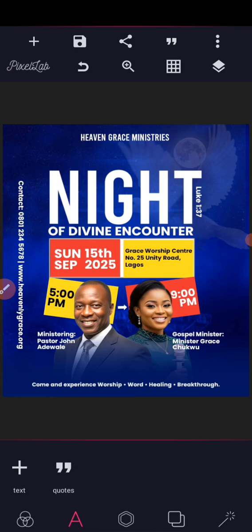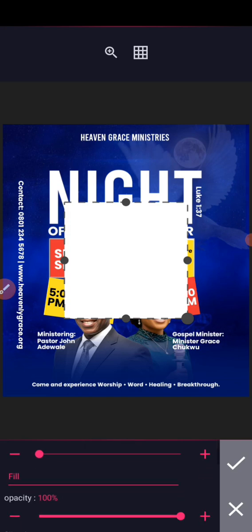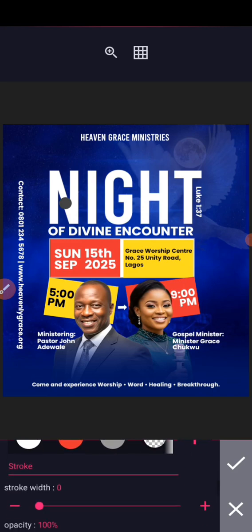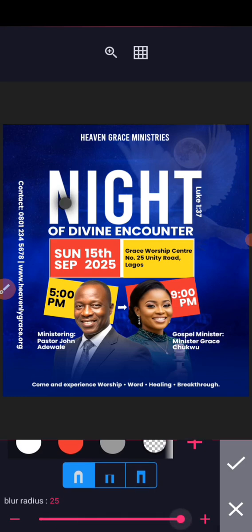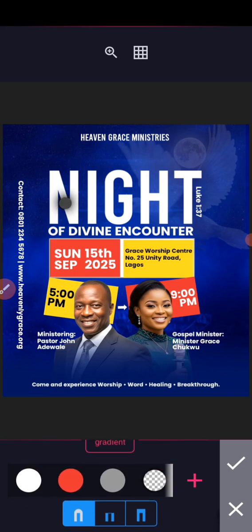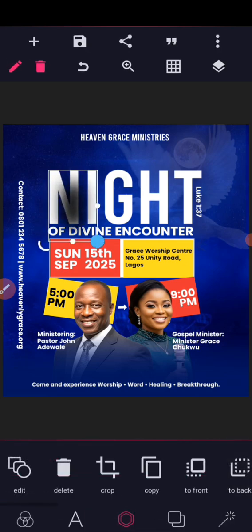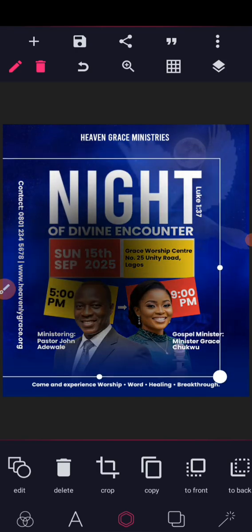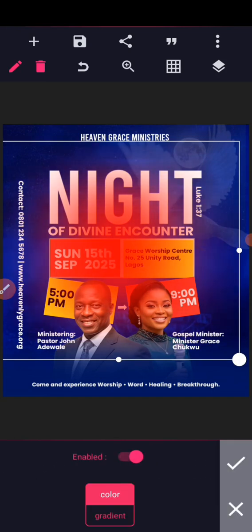Then there's this thing. Don't forget. Let's go to shape. Click on shape. We are still going to apply the same process for blending. Reduce it to the lowest. Increase the stroke. This is how you create a blending. Then go to blur radius. Increase it, and you can see it now. Then click OK. Don't bother about the color yet. We are going to do the color. So let's go to color now. Click on color. You can see this is the color we want to use.